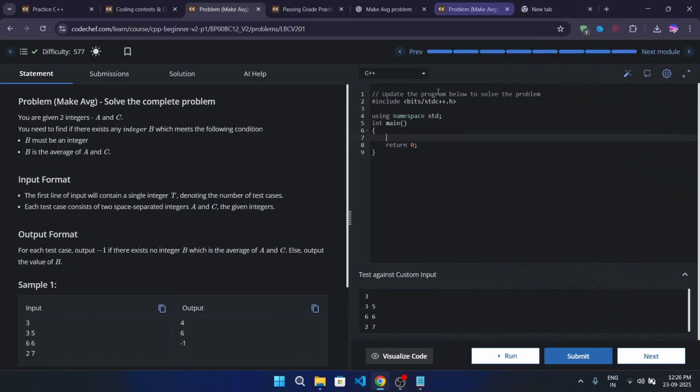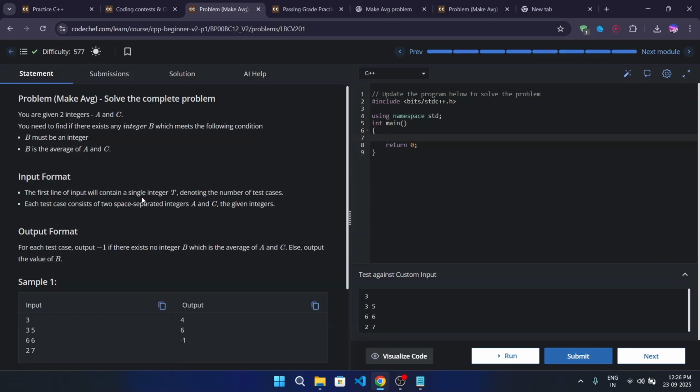Basically, we get to the end of the file. So this video is a demonstration of how you would be solving questions on CodeChef. The difference is that in CodeChef you basically need to enter test cases.